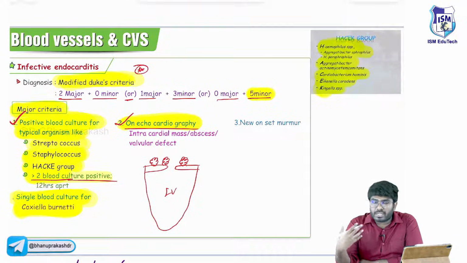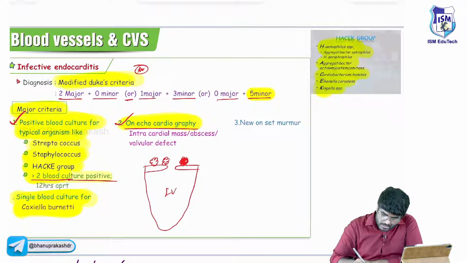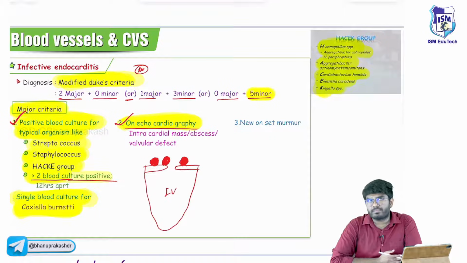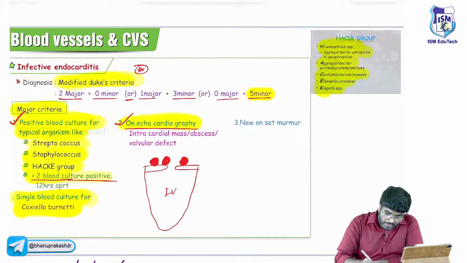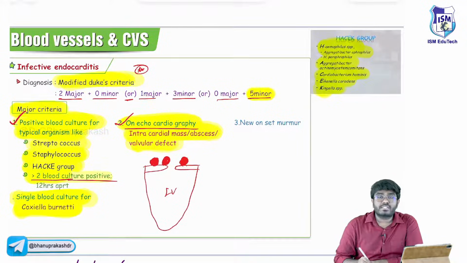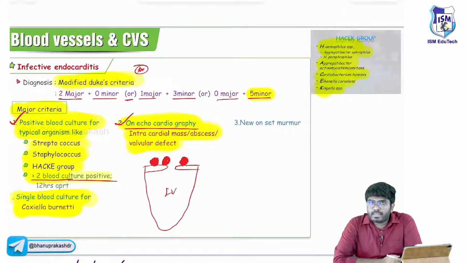Whenever the walls are getting damaged, the platelets will start to come and accumulate over there. These microorganisms, platelets, and fibrin together form vegetations. So vegetations are going to form on the walls, and these vegetations are full of bacteria. On echocardiography, what you can appreciate is an intracardiac mass or intracardiac abscess present on the walls. So the second finding is the echocardiographic finding: vegetations on the wall.